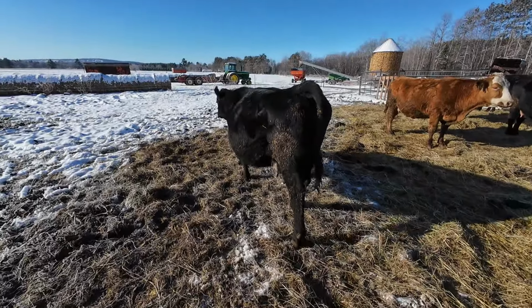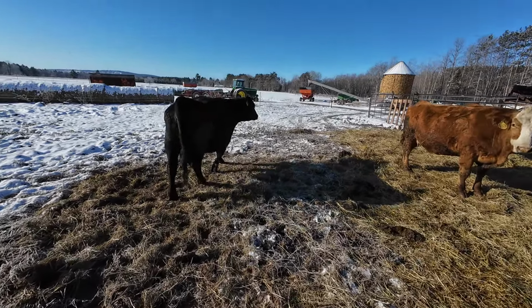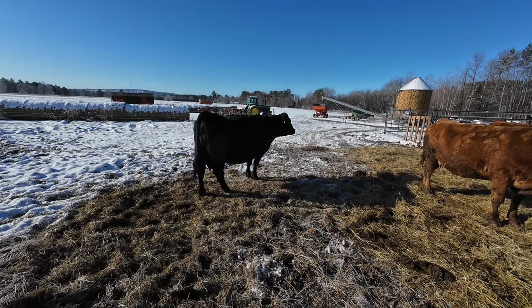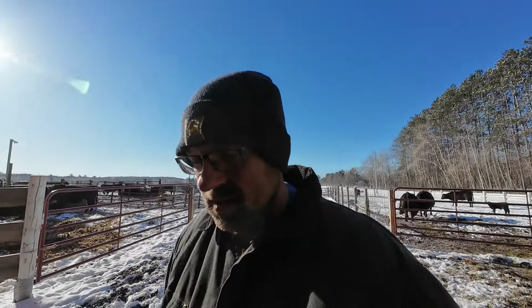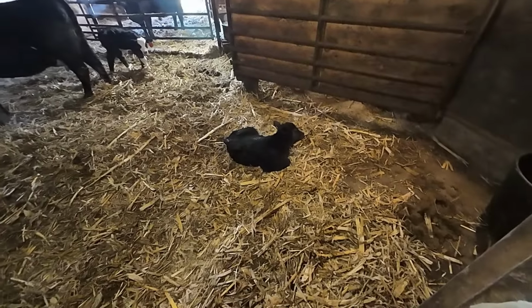This is PZ313. She is our senior cow. She is another one of those out of that Triple C Bettis bull. We just call her PZ. You know, that's pretty simple. And one thing that'll always irritate Mom, and she's going up there like, hey, you're supposed to come over and get something to eat. And he's kind of like, no, not really, Mom, not right now. We'll do that later. In here looks good. Just chilling.